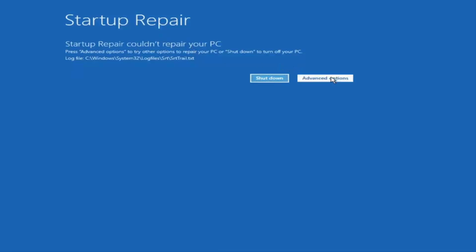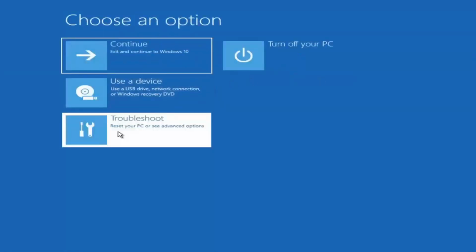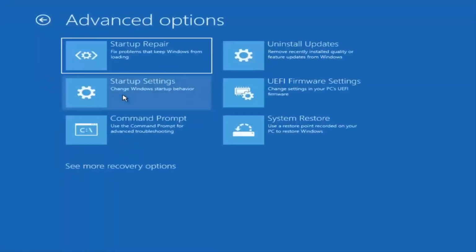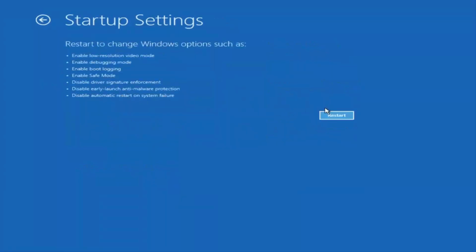Something else, if we go back into advanced options here and select troubleshoot, and go underneath advanced options again, you can access safe mode by selecting startup settings. Then if you select the restart button, you have the option on the screen to select safe mode with networking, which will tell you which key to press to enter that. I believe it's the F7 key. It'll do that for you. I'm not going to go over that in today's tutorial because I don't really want to go into safe mode, but you're more than welcome to attempt that by going into here and then selecting restart.